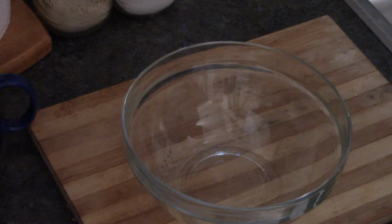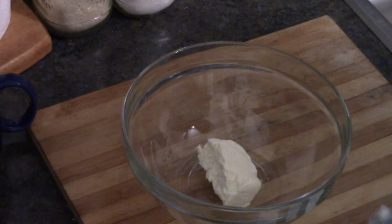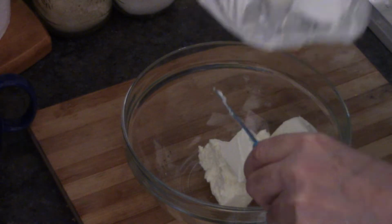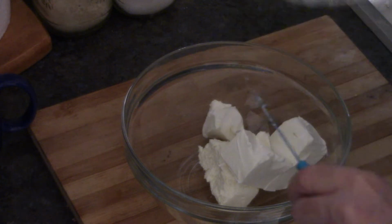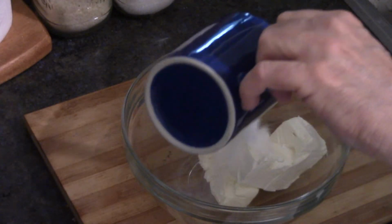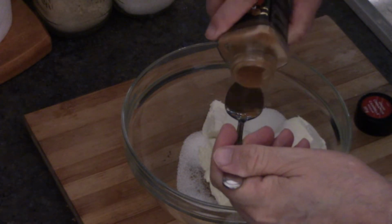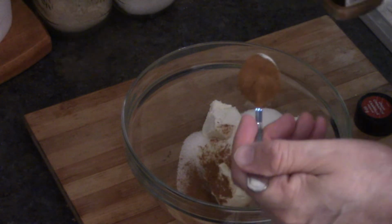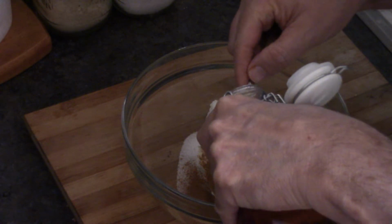Of course, we need a bowl for this part. So this is going to be 8 ounces of cream cheese. I had about 2 ounces from an open pack. I kind of guessed at the other 6 ounces, but I think I got it good enough for what we need. I don't think it has to be exact. And this here is 1/4 cup of sugar. And this is supposed to be 1 teaspoon of cinnamon. Oops. Hey, who doesn't like cinnamon, right? And that is 1 teaspoon of vanilla. I actually put in 2.